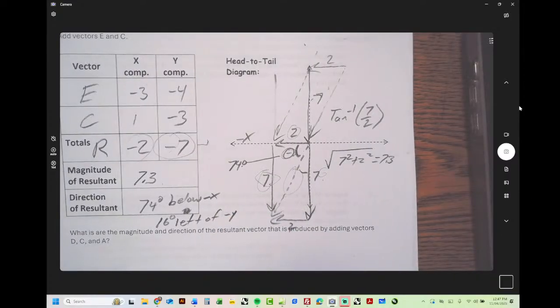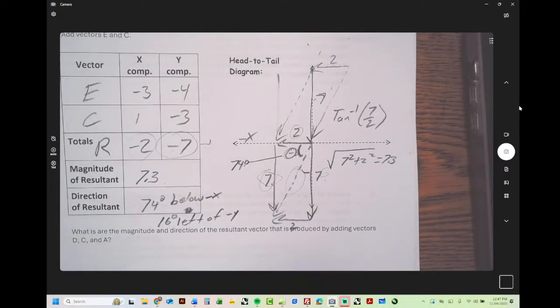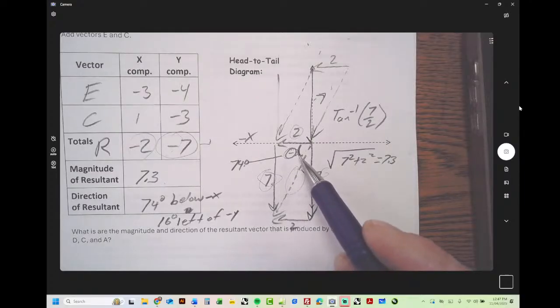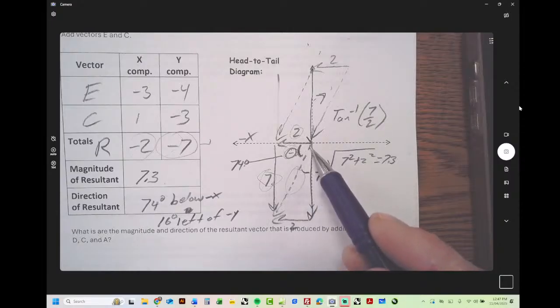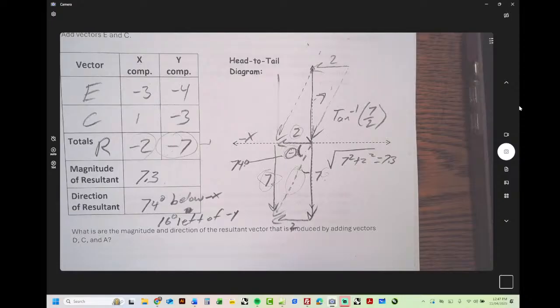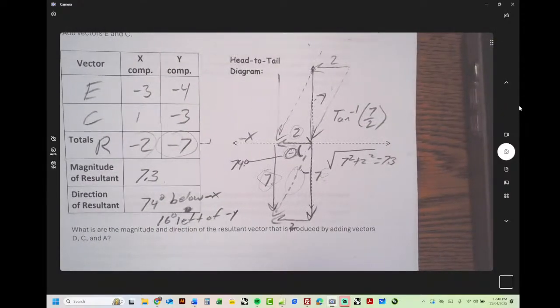All right. And not just southwest. So if you just say southwest, that specifically means this angle is what? 45. So if you tell me southwest, that only works if this is 45. Yeah, you can do it that way. But if you tell me southwest, I'll assume 45 degrees.